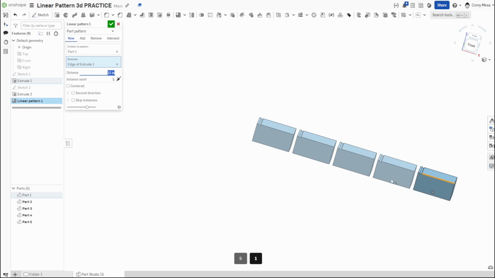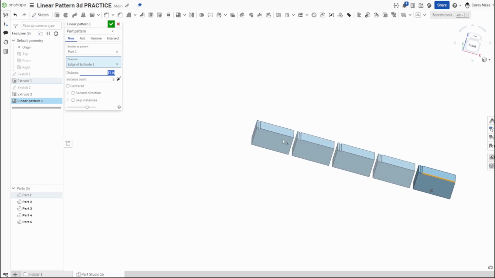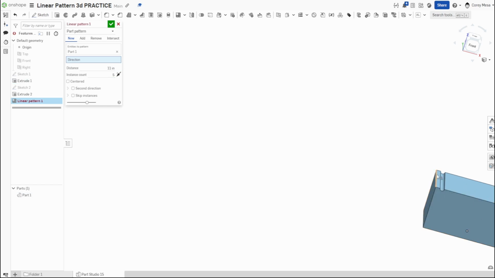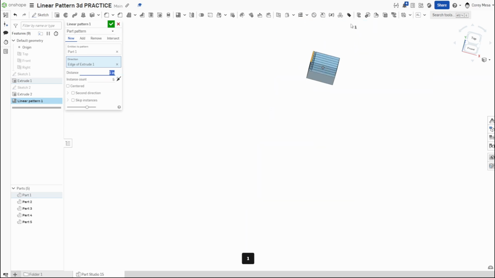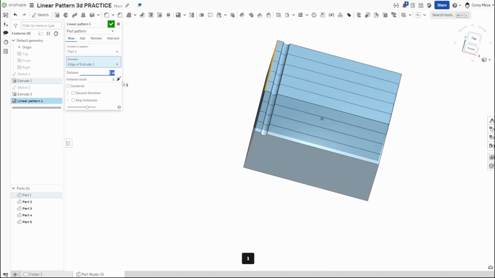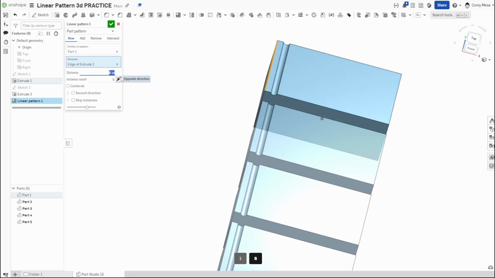So you'll see now I have copied blocks. Maybe I need these to sync together, or you'll see direction. Maybe I want them to go that way, right? And I can change my spacing to a 1-inch spacing. They're going to overlap, so we need to make it at least 6 because our piece was 5.